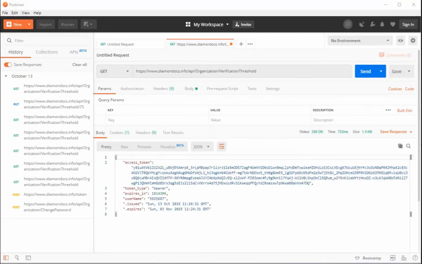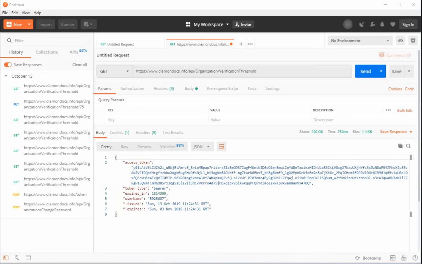Okay, now that we have a login code as an organization code, a password, we have successfully received a token from the server and we used it to make a GET request, verification threshold request, and a SET request as put. Now let's see how we use the server to create profiles and to verify customer signature against the existing profile.